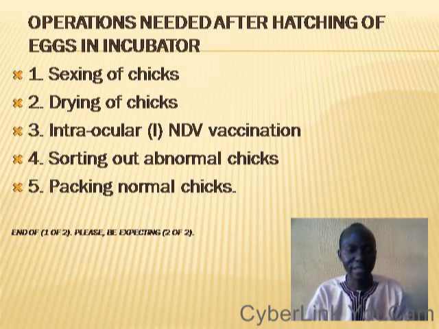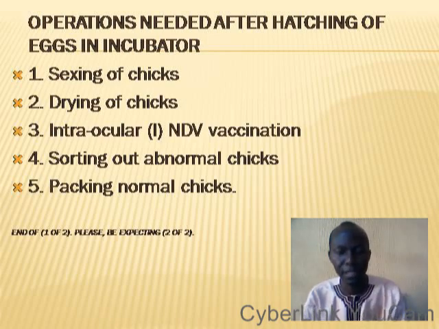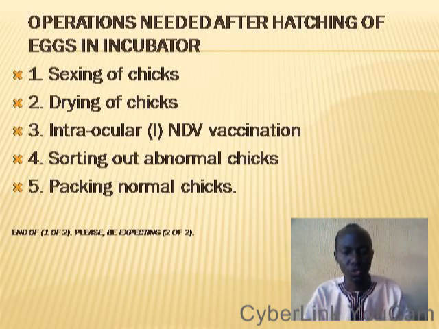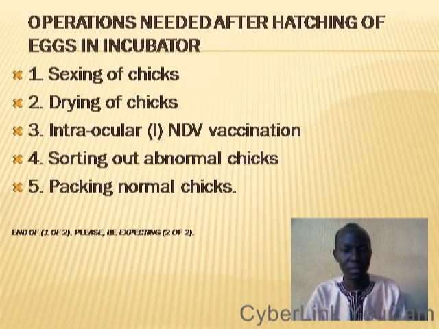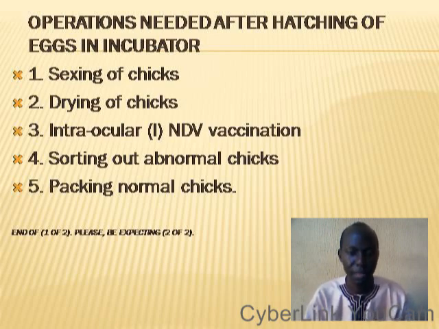The third point is intraocular NDV vaccination. That is the kind of vaccine that you use to vaccinate day-old chicks. This will prevent them from being attacked by various diseases, because at that tender age they need to be taken care of. If care is not taken, they may be attacked by different diseases.